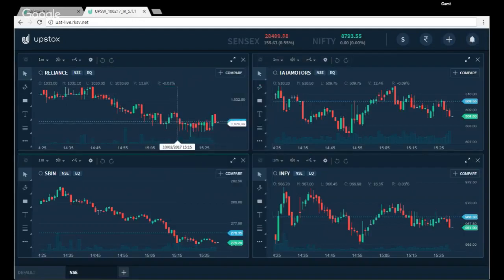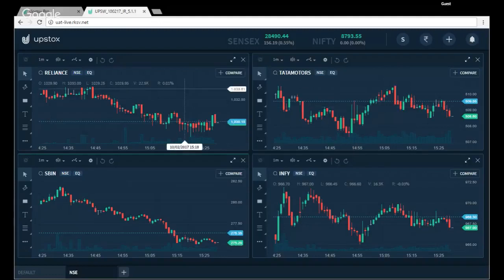So this is the feature that is going to come in the next version. After that, in the second version, we'll be giving one more release, which is currently not covered in this section. That will be nothing but MCX. Currently we do not have MCX on the web platform.